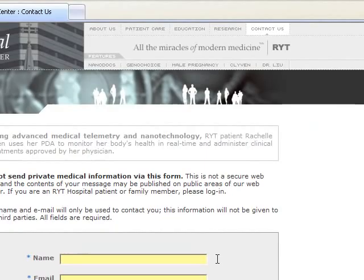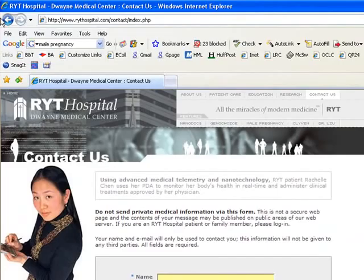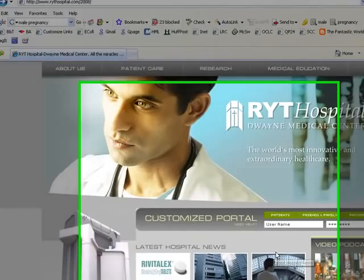If you go to the Contact Us part, you have a prompt to email through a form, but no email address that you could use to get in touch with them. You have to go through their form. There's no phone number here, there's no address. There's nobody seemingly in charge of anything here. These are all things that should make you question the site.